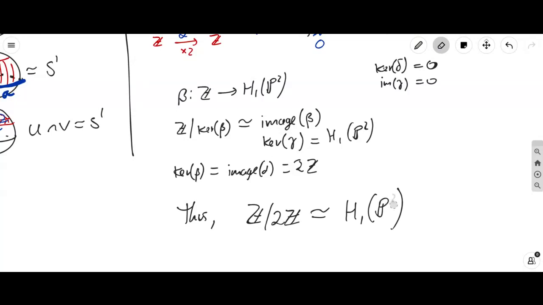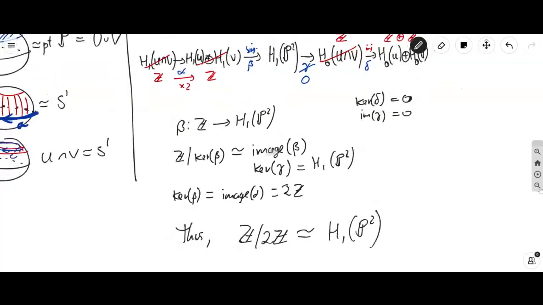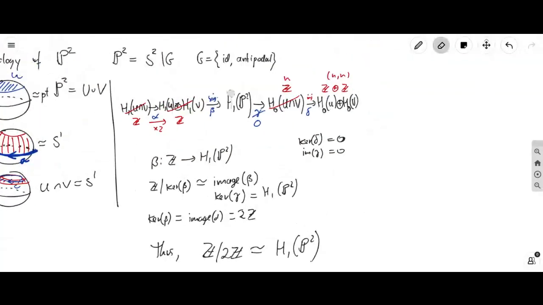And look at that. We've calculated the first homology group of P2. It's isomorphic to Z mod 2. So that's the way you can get it. And I think it's a very interesting calculation because you're using a big part of the sequence. You're going two back and you're going two forward, and you're using all of those maps to help analyze what's going on to get this nice result in the end.